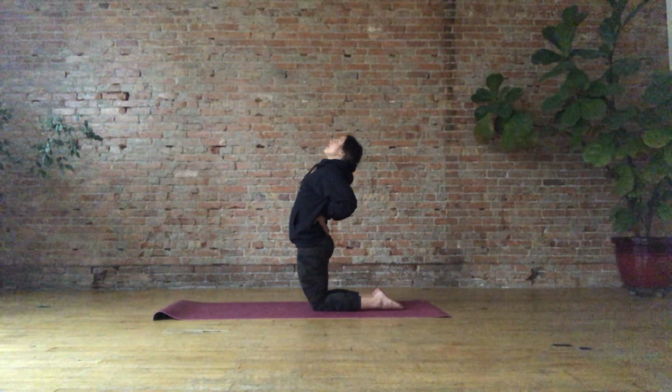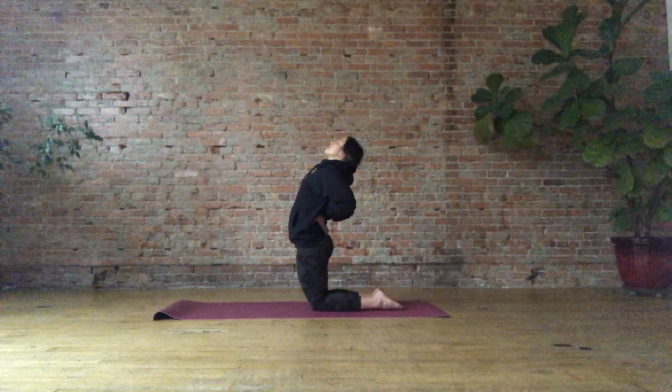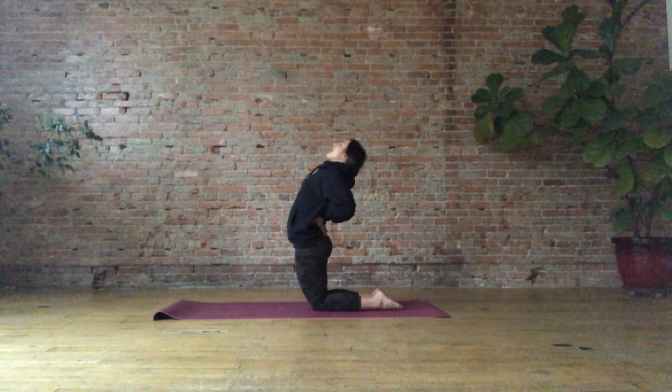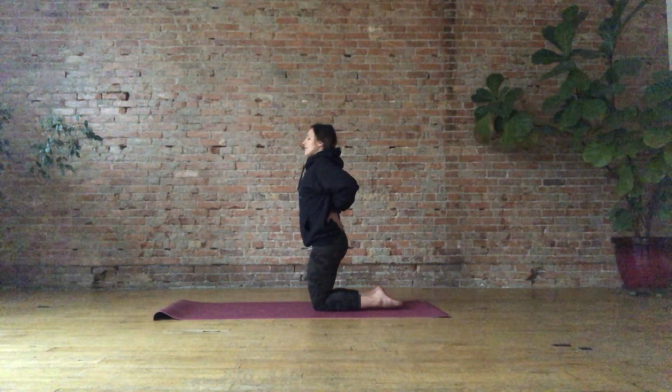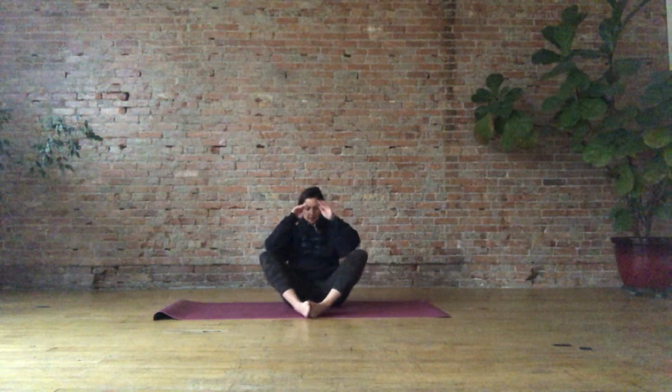Breathing in, breathing out. Inhale, stack the shoulders above your hips, nice and tall. Exhale, sit back on your heels. Shift to one hip and bring your feet in front of you. We're going to bring the soles of the feet together. Knees are wide. And peeling the feet open as if you're reading a book.